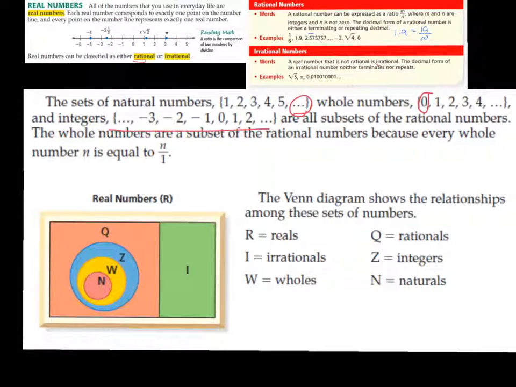So examples of irrational numbers, we said square roots that don't come out even, so square root of 3 or pi. Rational numbers could be lots of things. An exotic one would be -5/3. It's a fraction and it's negative. Integers can be positive or negative, so it could be 3 or it could be -3. Whole numbers, we have those listed out, so it's 0 through all the counting numbers. And then natural numbers were also called counting numbers, so I can't quite fit them in there, but 1, 2, 3, and so on.